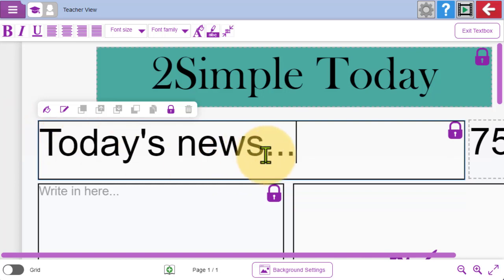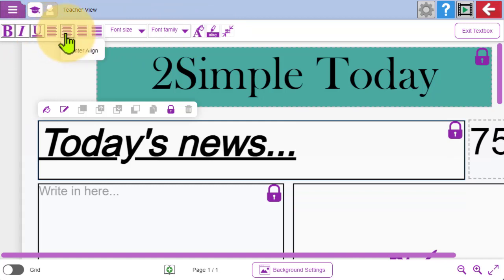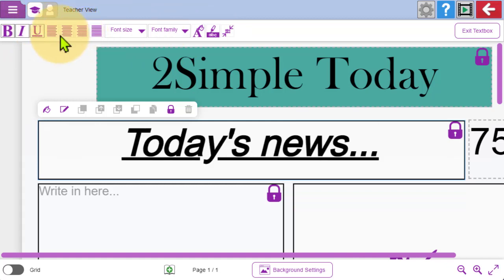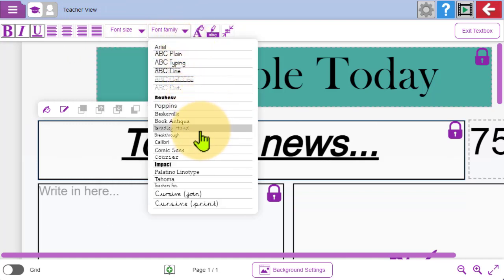If I wanted to change the font style, the font size, I've got my options up at the top just like in the previous version. So I can add bold, italic, underlined, I can change the position and the alignment of the text, and I can change the size and the font family as well.